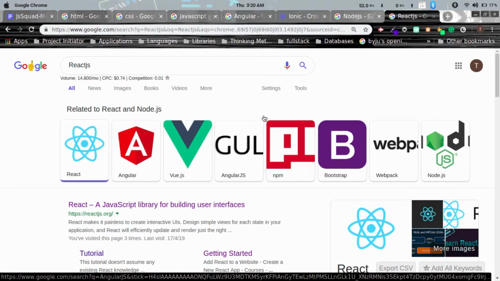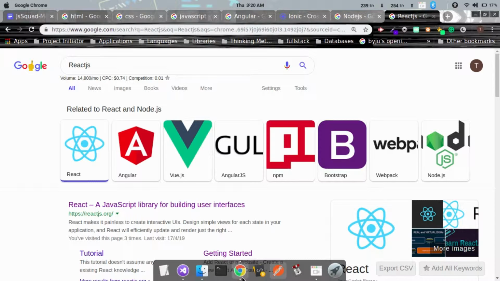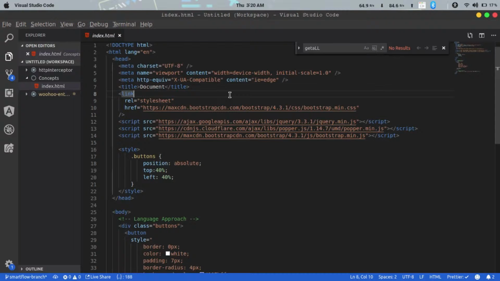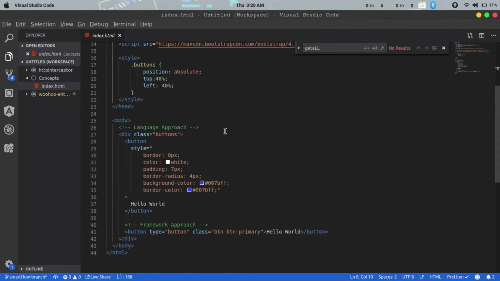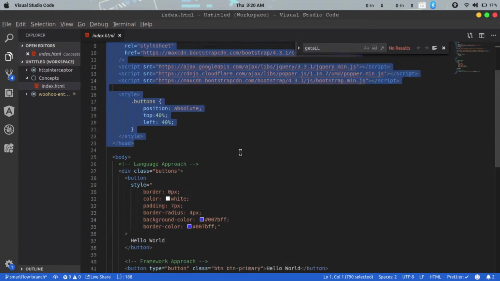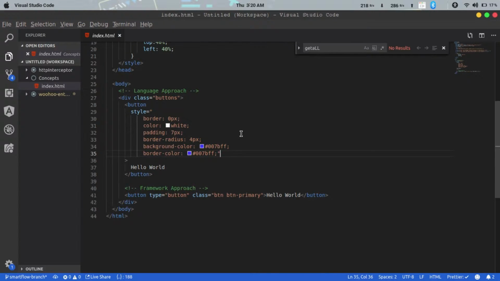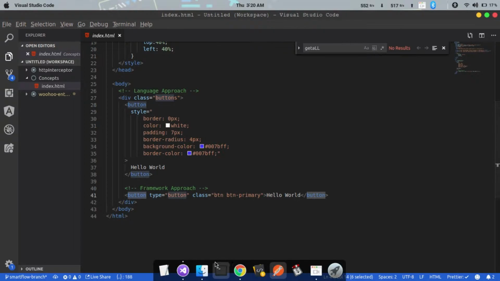So let me show you through an example. I created a little example. Forget about all the other things. Just see that this is a button, right? A simple button is there, and this is also a button, right?